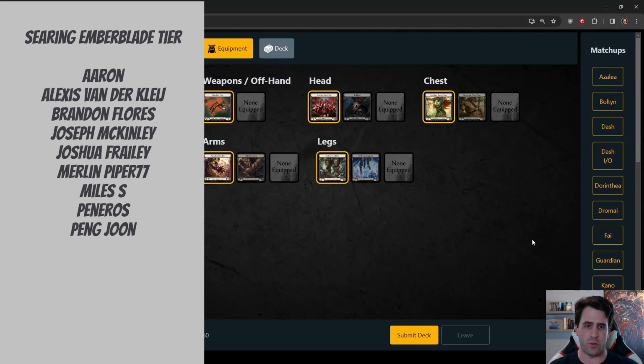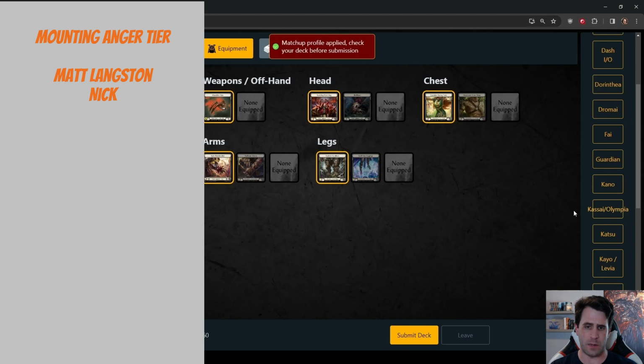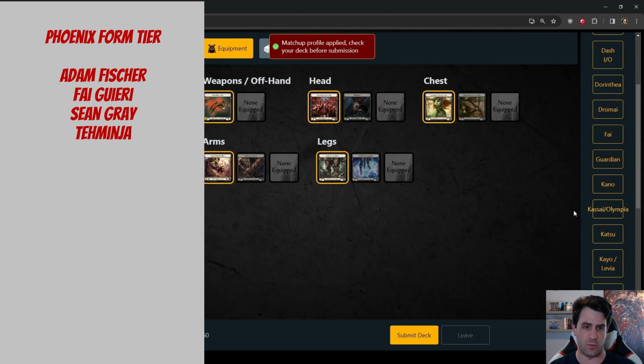As far as our sideboarding goes, we really do have a choice to make. I've relabeled these sideboard matchups so that we have Dawnblade Dorinthea and just Hatchet Warrior. So the game you're going to see here is Hatchet Warrior, and I am building for Hatchet Warrior. My list has changed ever so slightly.